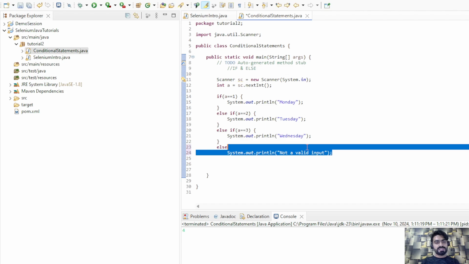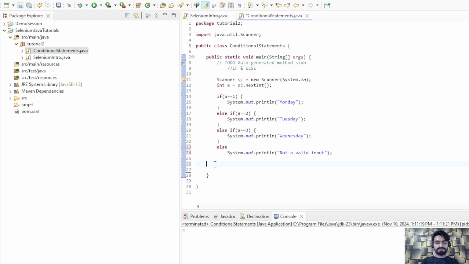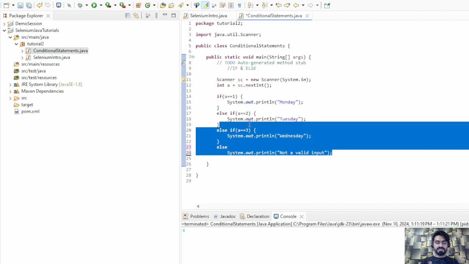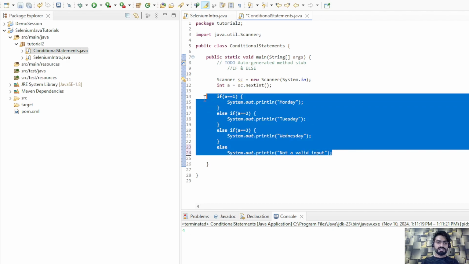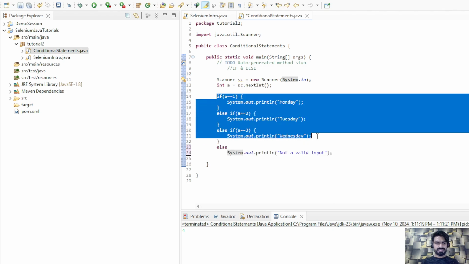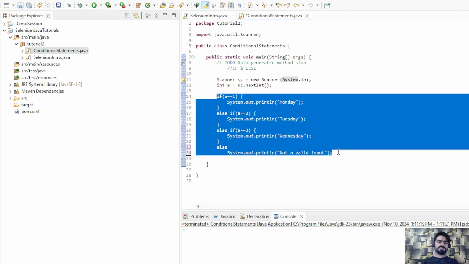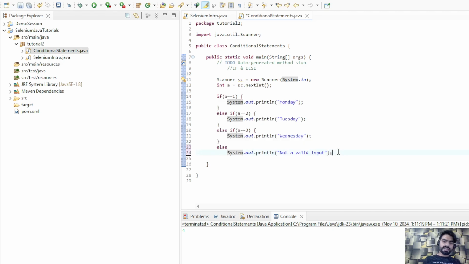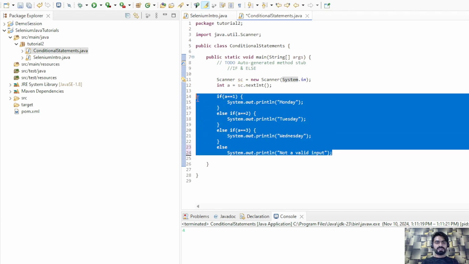Okay, so that's the concept of ladder if. I hope you guys get it. But as per my personal experience, I would say use it if you have hardly these three, maximum 3 or 4, not more than that. I wouldn't suggest more, because it actually consumes a lot of compiler time. The compiler will go ahead from 1, from 2, from 3, and then to else, one by one.